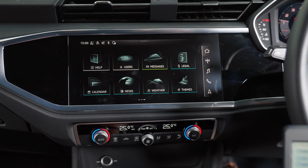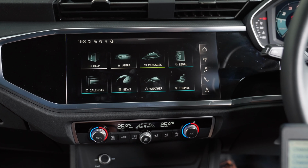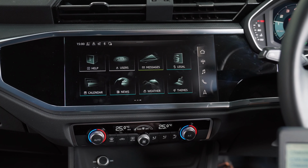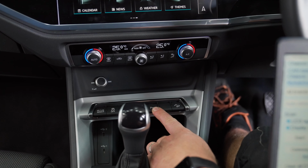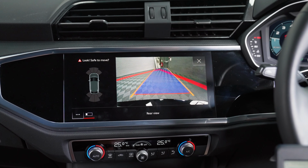Right, so we've just now finished coding this Audi Q3 for its factory front sensors and factory reversing camera we've just fitted. So we've got the screen here, we've just done a hard reset of the unit after doing all the coding. We will first off test the display by pressing the park button down here. It illuminates the park button and displays the screen as it should be.